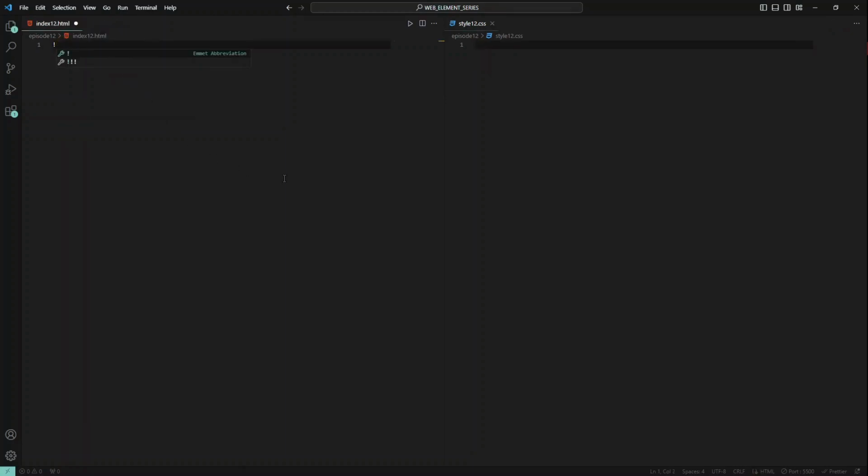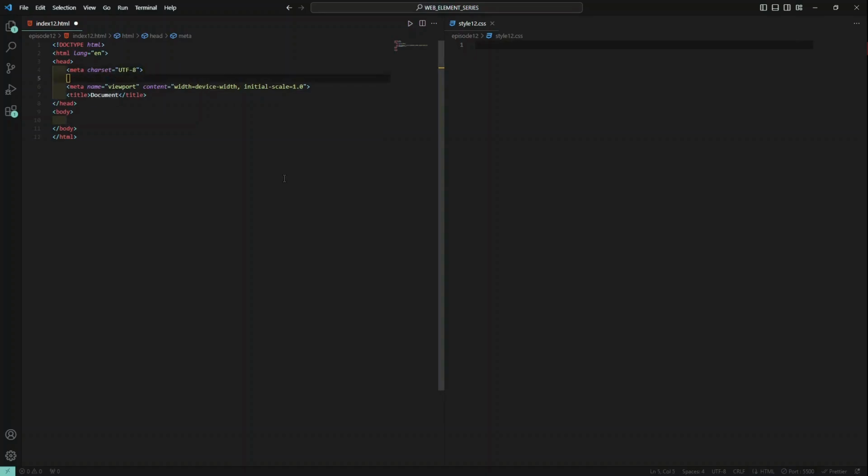So now the boilerplate, and now comes the link style12. These are, I won't say necessary, they are the compulsory part of web development, and you will have to do all these things.